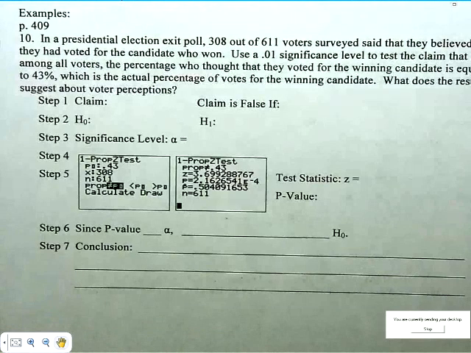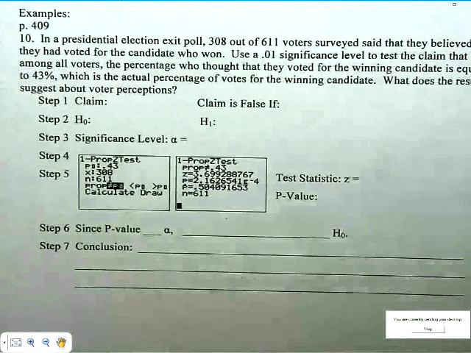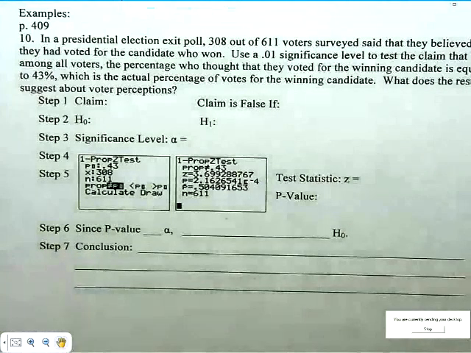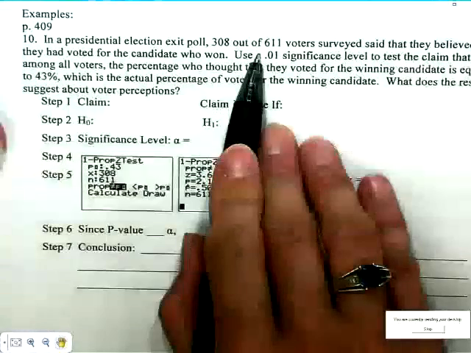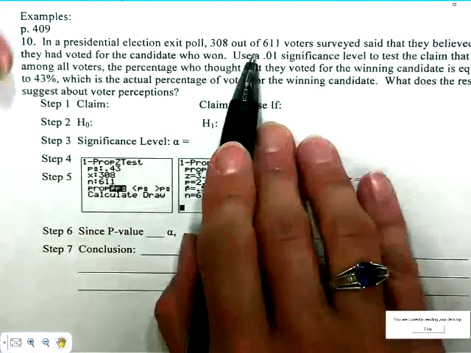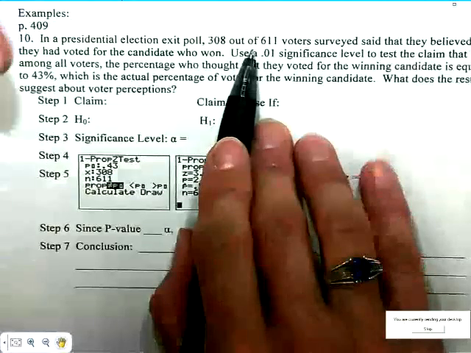Now, I have voted in presidential elections where I thought my guy was going to win, and then I have voted where I knew my guy was going to lose. When I voted for Ross Perot, I knew he didn't have a prayer. I just didn't like the other 2 guys. So you're being asked upon coming out of the poll, do you think you voted for the winner? And 308 out of 611 says, yes, I think my guy's going to win. I'm sorry that there's not been a female presidential candidate yet, but that'll change someday.